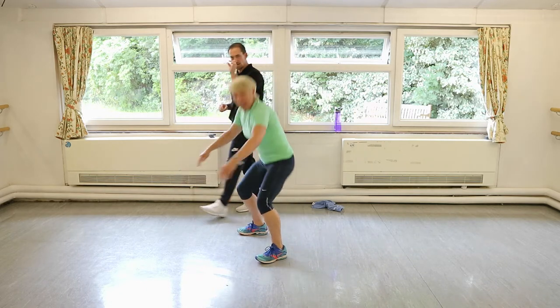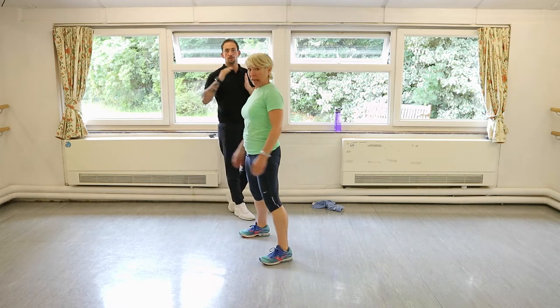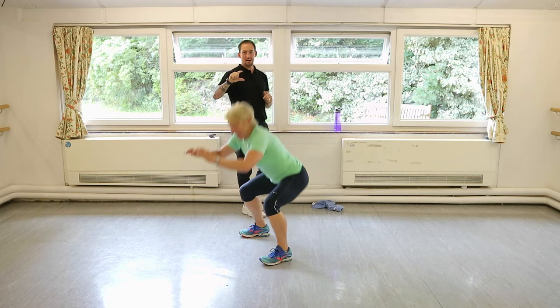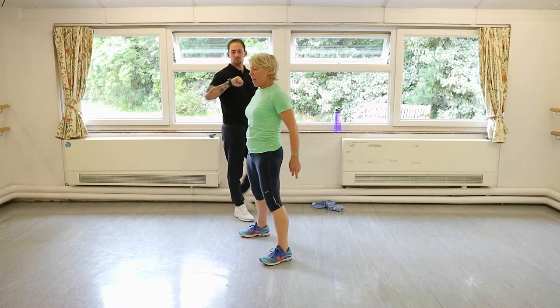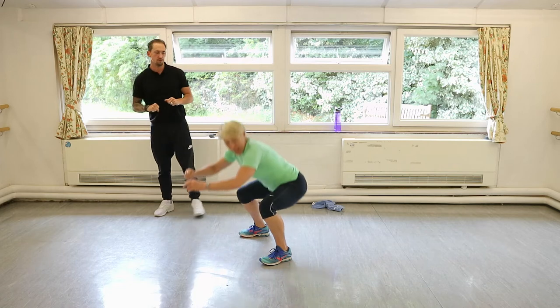And don't just make it a tiny little bounce. Try and get a decent range of movement in there. And you don't want to bounce. I was doing a bounce. Don't bounce. If you bounce, it's a stretch reflex. It's not a muscle contraction. There's a difference. So don't bounce. You move, tensing the muscles up each time. Controlled. Good. Good reps.